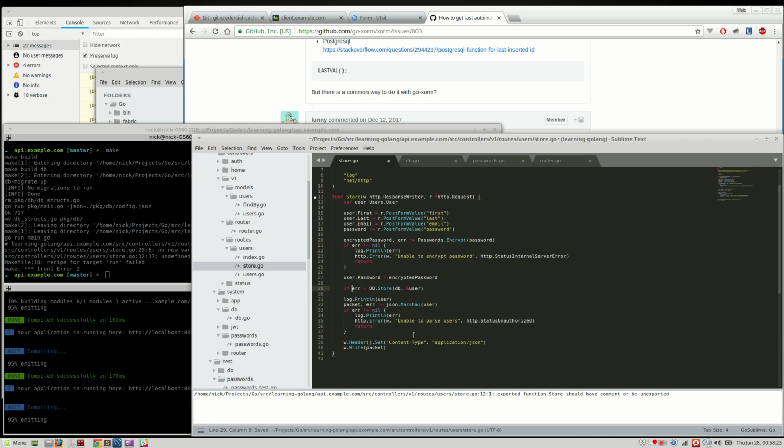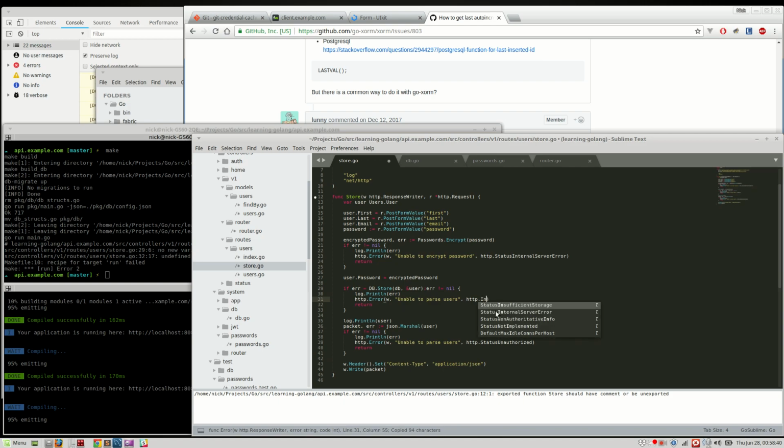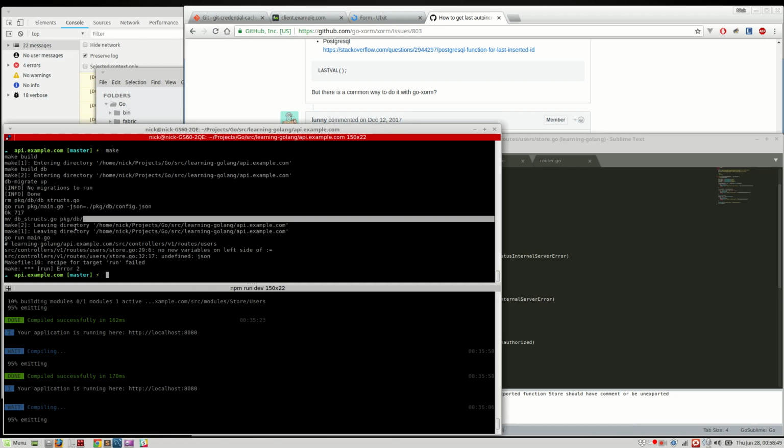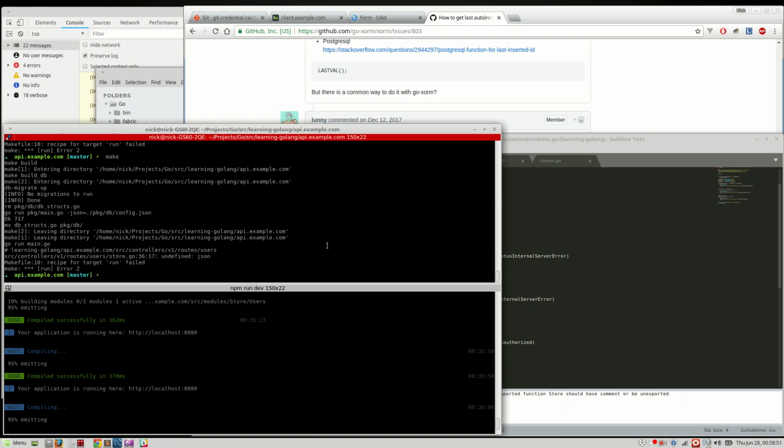We'll say if error not equal to nil, and then we'll return the error here. Internal server error, unable to store user. Okay, and there we go.